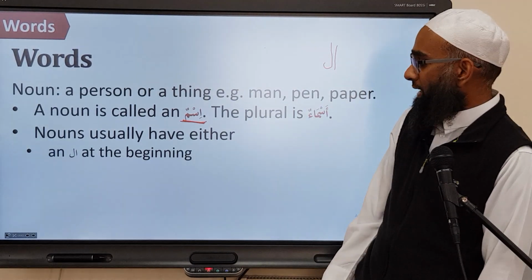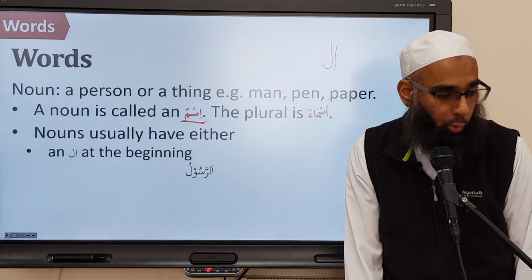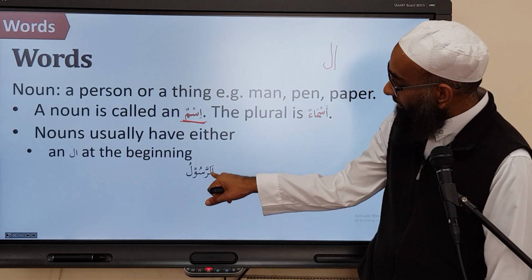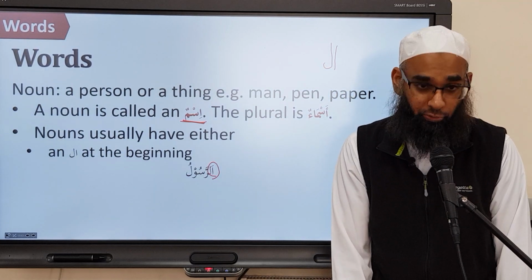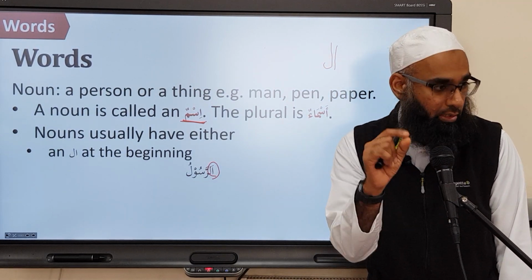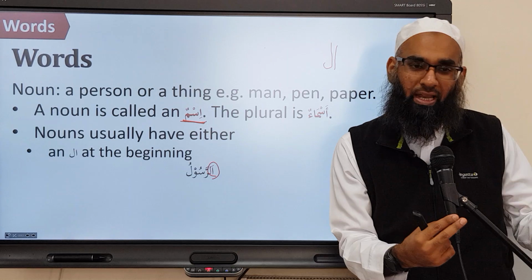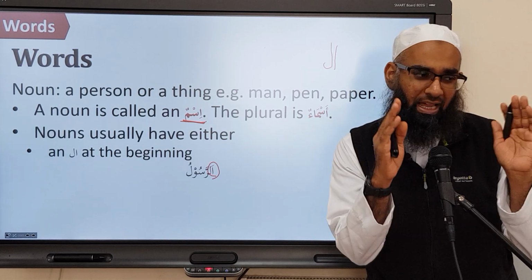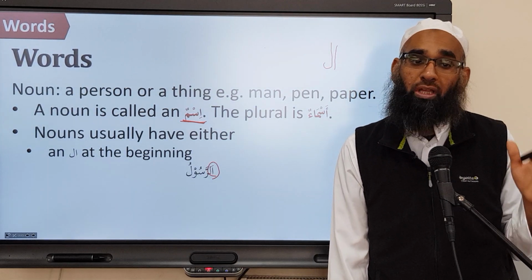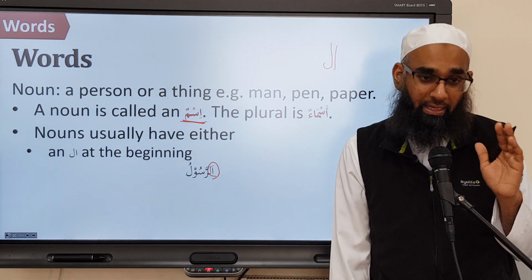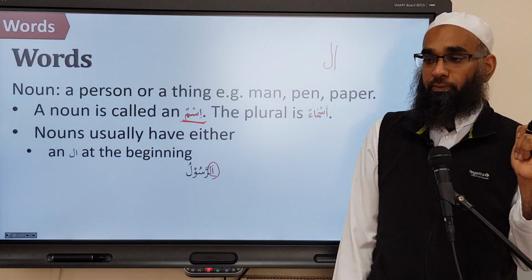Okay? For example, we have the word here, rasulun. When you add alif lam at the beginning, see that word? Alif lam. So sometimes it's not pronounced. You are doing that rule in another book, aren't you? So the rule of alif lam being pronounced, we'll do it in level 2. But if you see an alif lam written at the beginning of a word, you know for sure that this word is a noun. It's an ismun.